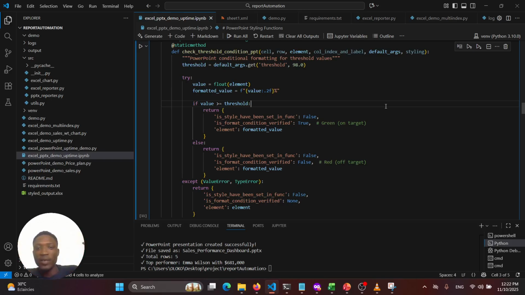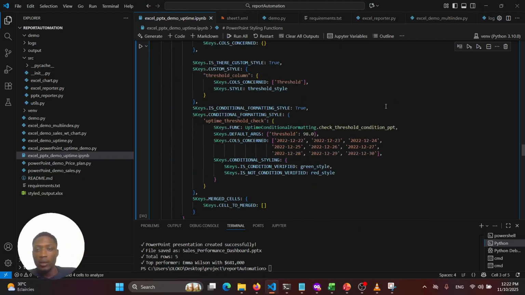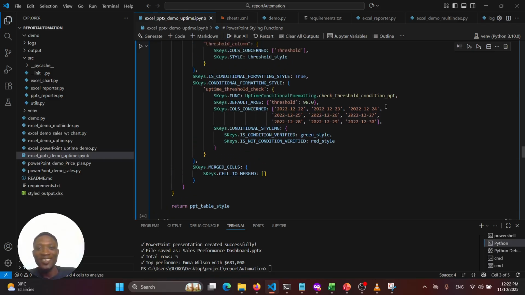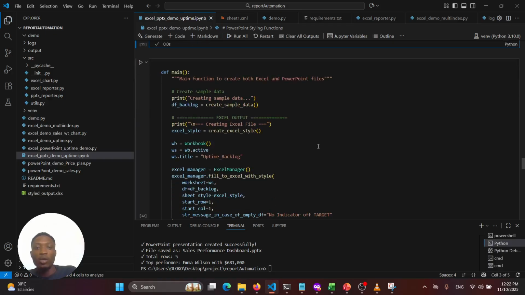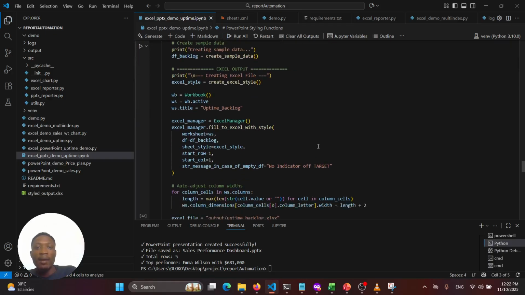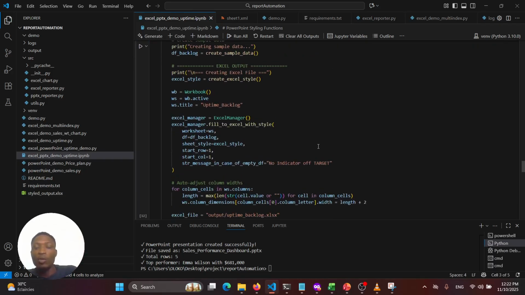Here it is really flexible. I'm going to do another video only for the PowerPoint one, so you can understand what I am saying. I hope you can understand. All right, that's all. Then the code condition, and if the condition is verified, which style you want to apply. If the condition is not verified, which style we want to apply. Same as the Excel, and you're done. And then after that, I have this main function where I'm showing you how you can use it.